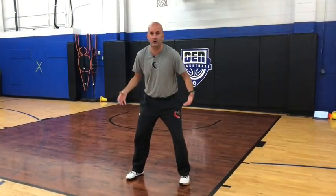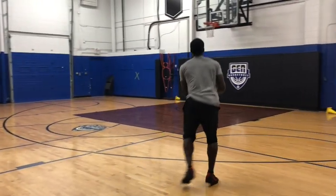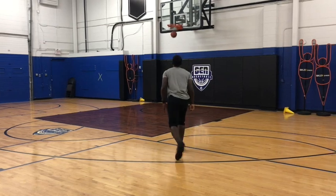We can find power in other parts of our shot. We can get power from our wrist snap, from our elbow, but we can't really get stability from any other part of our body than our lower body. So we need to really focus on a stable position with our lower body when we shoot the basketball. Here's what I want you to do.